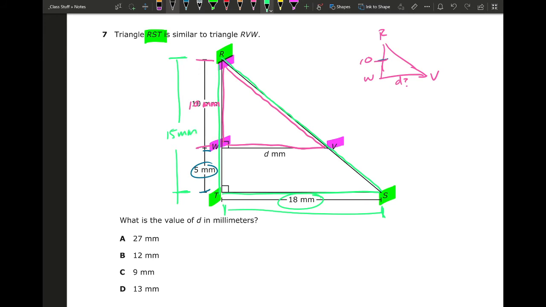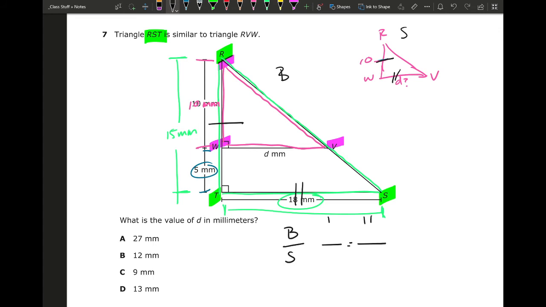So now we can do the tick marks, okay? We do the tick marks. This is one tick mark, two tick marks. So the green is going to be one tick mark, and the bottom is going to be two tick marks. And then we're going to do the big over small thing, okay? So we're going to do big over small, and then we're going to use one tick marks, two tick marks, and label this like we have done many, many times. And then we can just do cross products or butterfly.